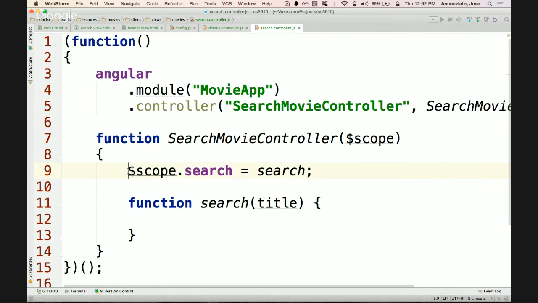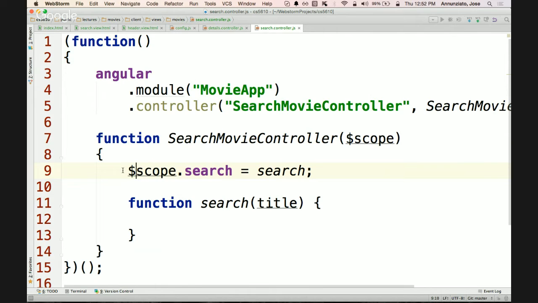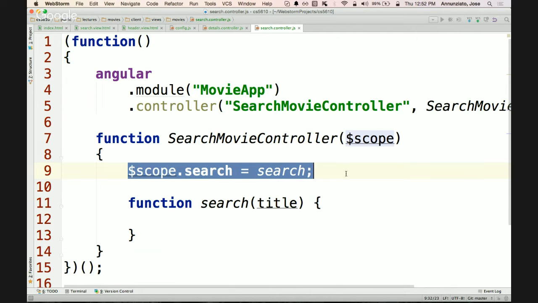Now, I mentioned last class that this is a good practice: right at the top of the controller, if you have 10, 20, 30, I don't know how many event handlers you might have per page. Well, that'd be monstrous, if you have 20 event handlers per page. But if you have 2 or 3 event handlers, a good practice is to declare them right at the top, so I don't have to scroll down to see what the event handlers are.